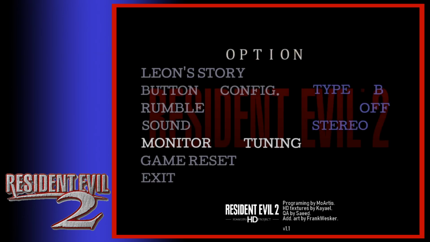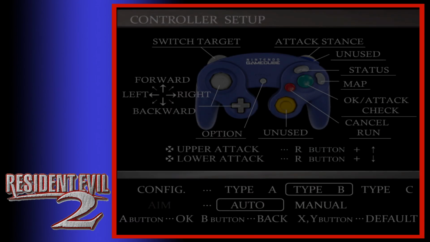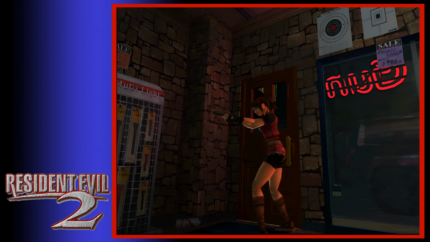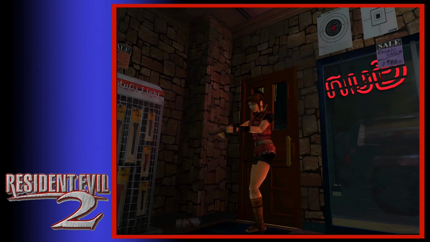What was R supposed to do? Or L, rather? Switch targets. Gotcha. That's so weird.